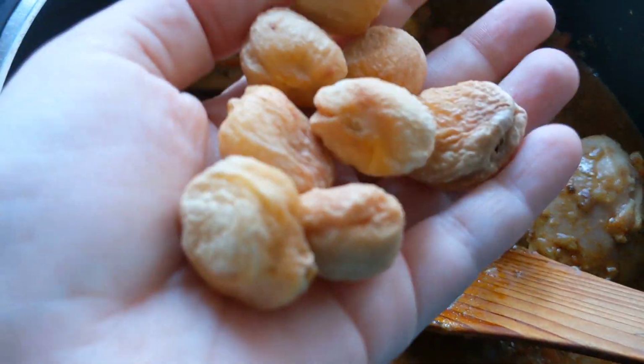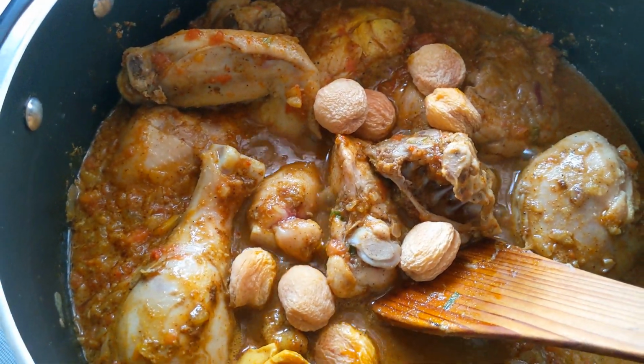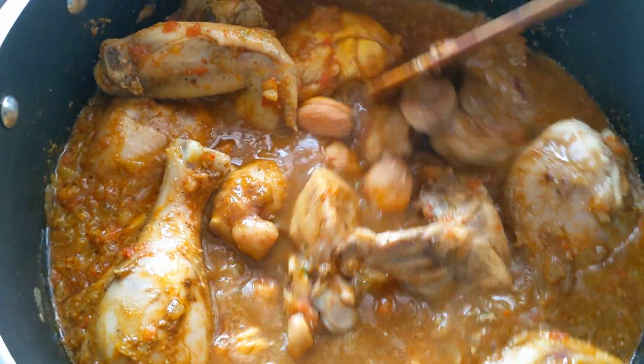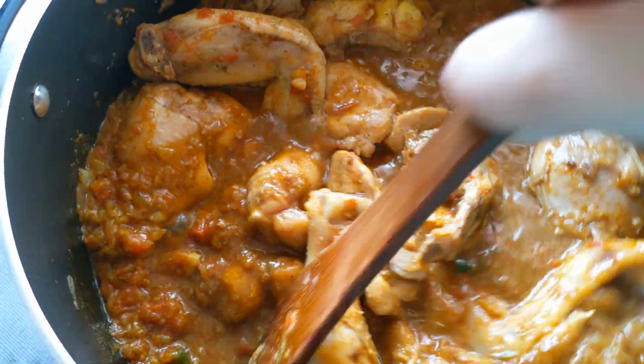And at this stage, you can also just pop in those apricots because they will also take some time to cook. So if your chicken at this stage has been cooking for, say, about 10 minutes or 12 minutes, it's a good time to pop in the apricots and just mix those in as well.